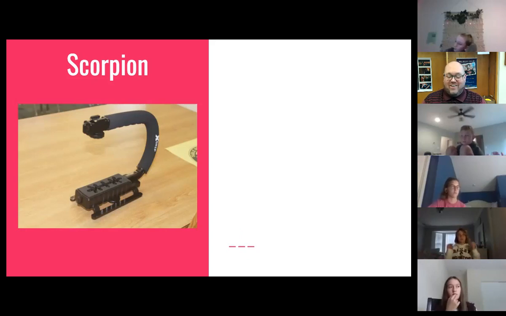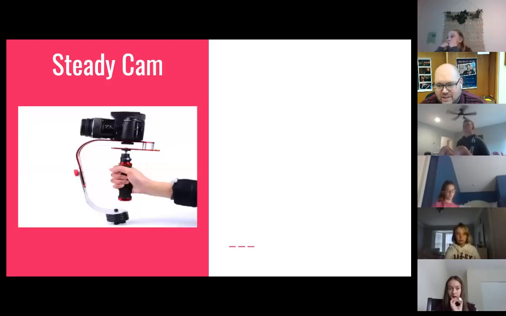Instead of having to lay down on the ground, I can simply hold this or mount the camera at the base. Okay, hold on to the handle and then put the camera down near the bottom and tilt it upwards. So I'm able to get that low angle shot without having to get all the way down onto the ground to do it. Okay, what about this guy?